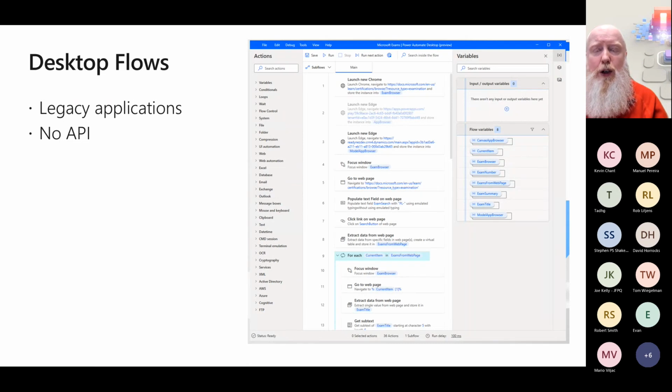Essentially what we do is we can record what a user does and play it back. Here's actually a flow that I wrote. I actually did it in a web application, but it can be done for Windows. It's Windows only, really. It can simulate a user clicking on something or typing something in, and I can scrape the result out of a field on a screen and pass that out or do something with it. Desktop flows, the knowledge of these in the exam is mainly about cloud flows, but you need to differentiate between desktop and cloud flows and business process flows.